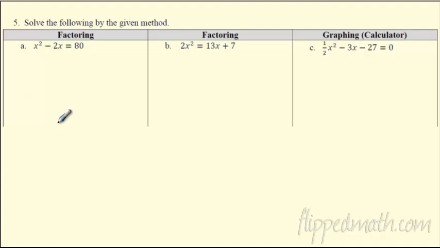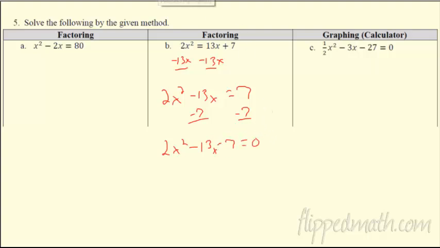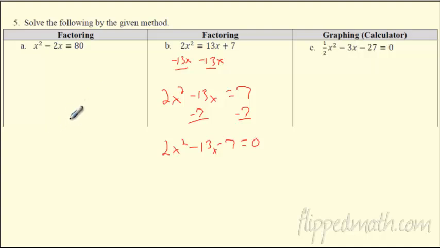And then we wrapped it up with some factoring. So factoring, remember if you're going to solve an equation, you've got to get everything on one side. So we've got to set it equal to 0. So in this case, let's do the middle one here. I've got 2x squared minus 13x equals 7. Then I'm going to subtract that 7. And maybe you can do all that in one step. But we have something like this. Once it's set equal to 0, now we can go through our method. And I showed you the Mr. Brush-Shady method if you want to use that. However you do it, you're going to have to do the last times the first and say negative 14. And then the middle is negative 13. So you've always got to do the AC method or this times this. And in this case, it looks like it's got to be 14 and 1. And it has to be negative because negative 14 plus 1 is negative 13.